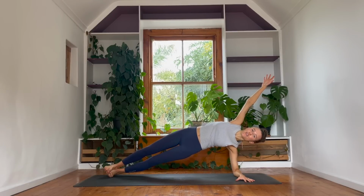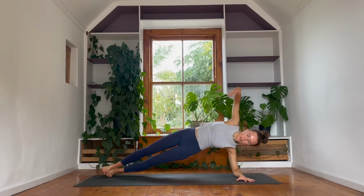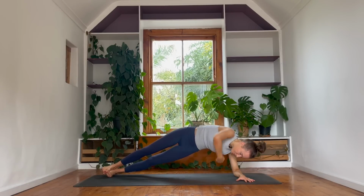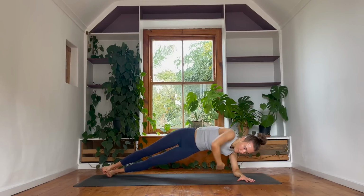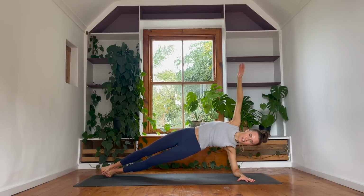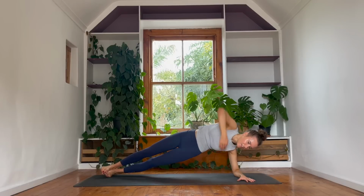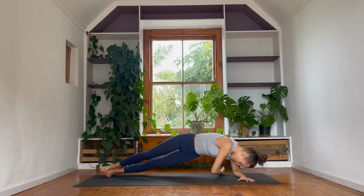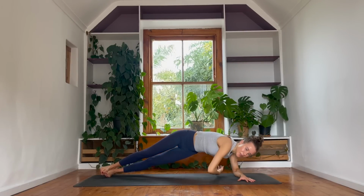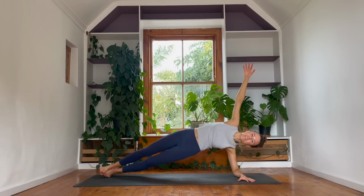Stay with it and smile. You got this. Breathe in. Exhale. Weave that right arm underneath. And then bring it back up. Let's go for 10. 9, 8, 7, 6, 5, 4, almost there, 3, 2, and 1. Beautiful work, take a breath.